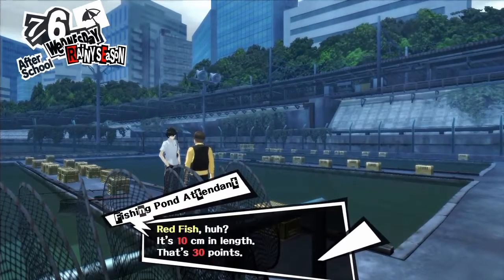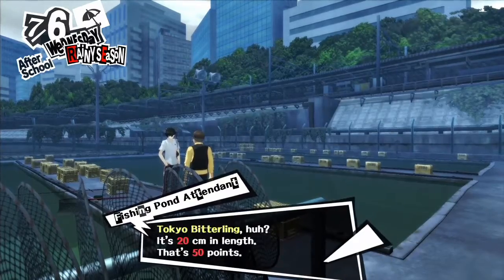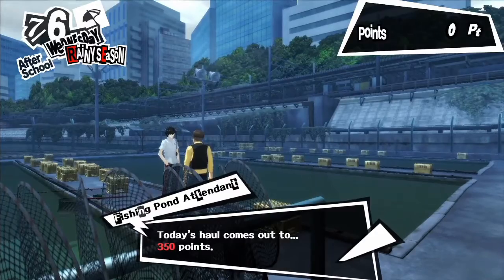Fish, huh? It's 10 centimeters in length. That's 30 points. Redfish, huh? It's 10, that's 30 points. Oh, it's got a tag. It's 60 points. Tokyo bitterling, 50 points. Oh, it's got a tag. 100 points. Today's haul comes out to 350 points.